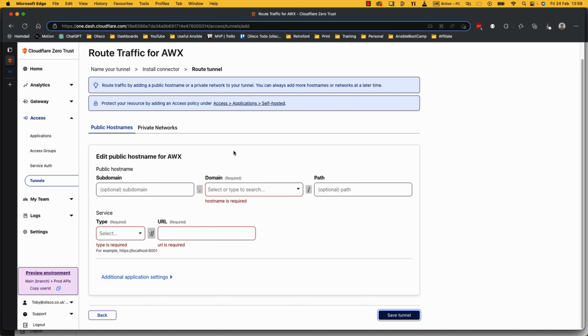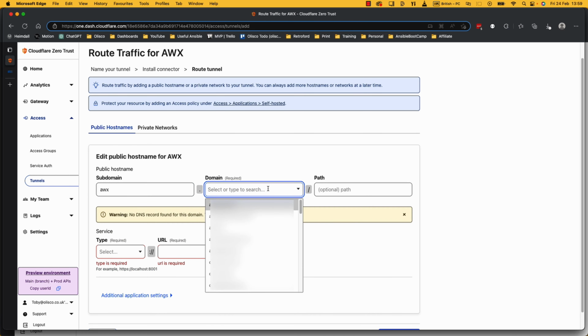Now what we can do is set up the actual domain name that we want to connect to AWX with. I'm going to do AWX. In the domain, you've got all of your domains available here. I'm just going to hide them for security reasons, and we are going to pick the DevOps Diary.